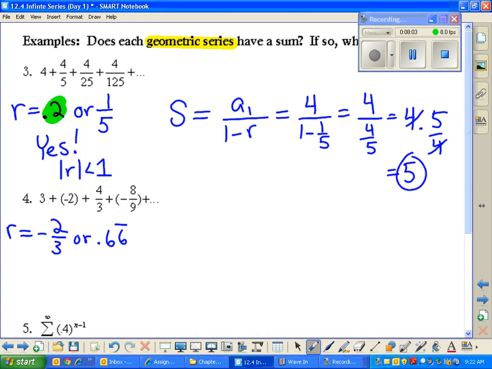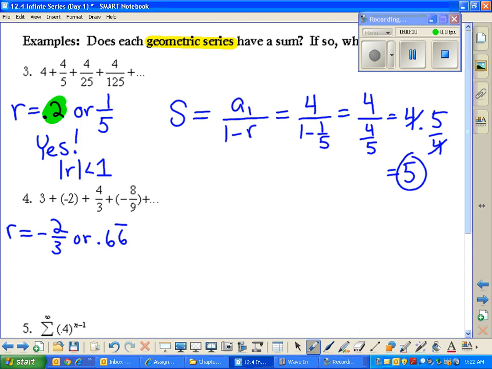Initially, I looked at 0.2. Remember that if there's a typewritten fraction in the problem, you should be trying your darndest to show all of your work and your answers as a fraction. So that's why I bailed out. I didn't have a calculator handy. I didn't want to use the decimals. The fractions are a little bit easier to work with in this problem. So yeah, see all my fraction work there. Our sum is 5. Does anybody have any questions about that?